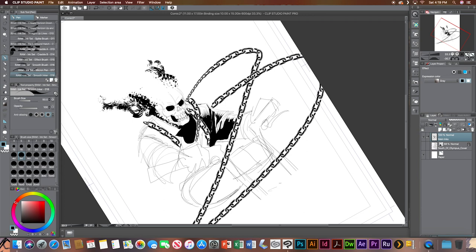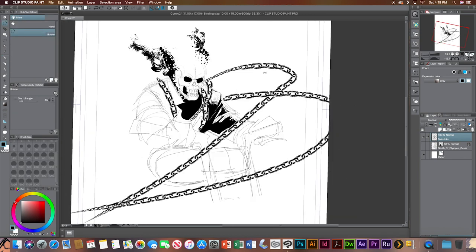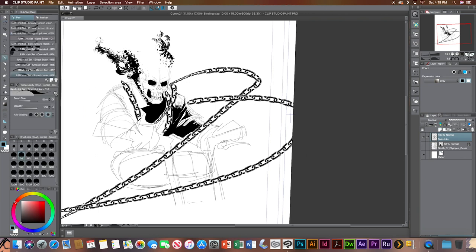And as I mentioned before, I borrow from Dave Finch's art style, his rendering. And also there's an artist long before Dave, which is Rudy Nebra. If you've never seen Rudy Nebra's work, he worked on Vampirella and Conan. He's inked guys like John Buscema and stuff. And just an amazing artist. And he also does these bleeds. And that may or may not have been where other artists have gotten that from, such as Mark Silvestri. He did that for a while too.